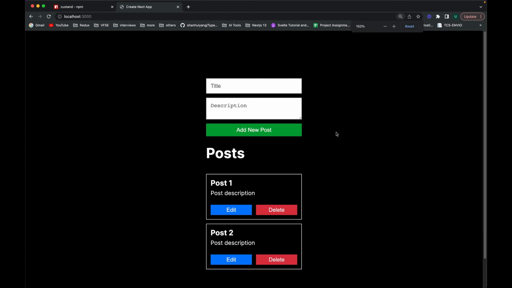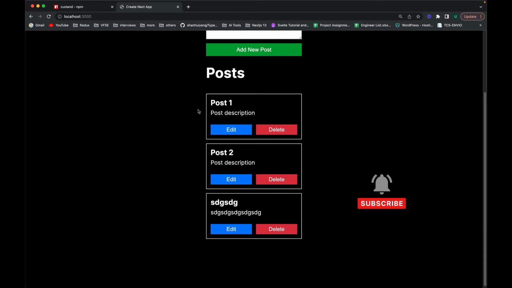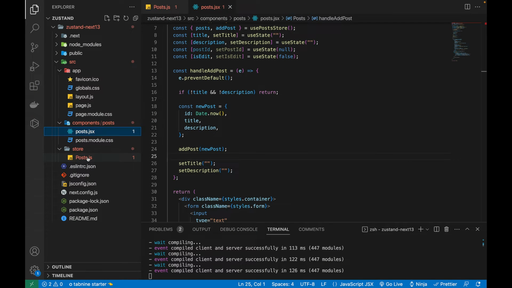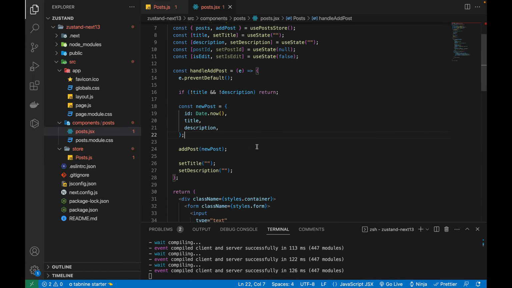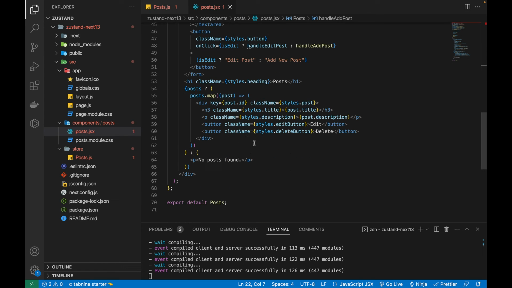Let me zoom in a bit, and if I try to add a new post, you can see that this new post is added over here, and it is automatically fetched whenever this store variable in the post.js gets updated. Because of this logic that we have written, it automatically gets updated in our JSX because we are using the posts.map function, and this is how our JSX is loading up.